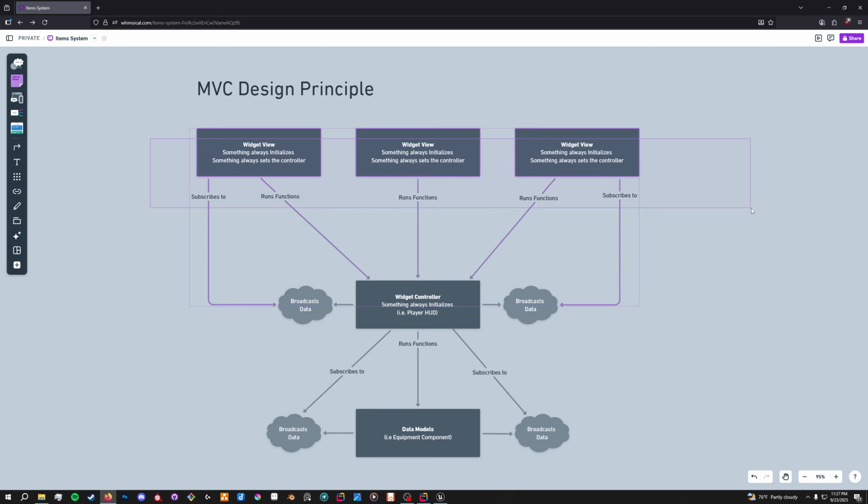So that's where the view layer comes in. Widgets have no concept of equipment components. They never run functions on equipment components, vicinity components, any of the data stuff. They're only asking the widget controller for data. So that's kind of how we separate the back end data from the front end UI stuff.